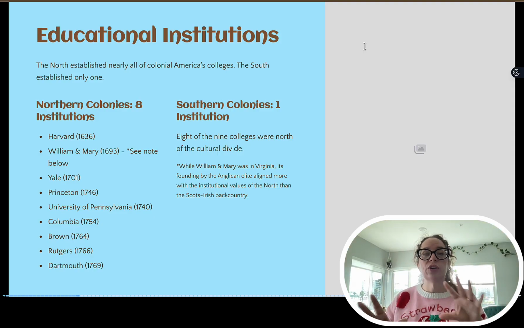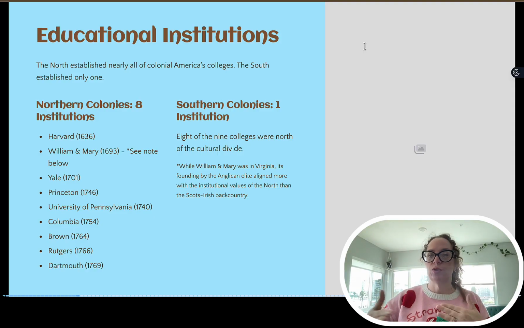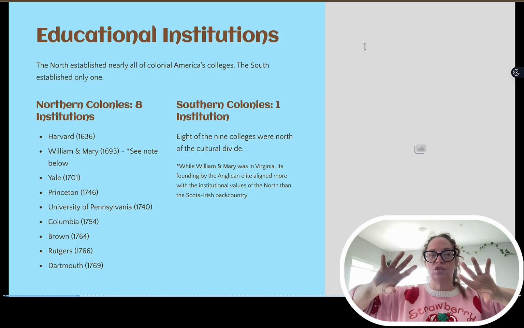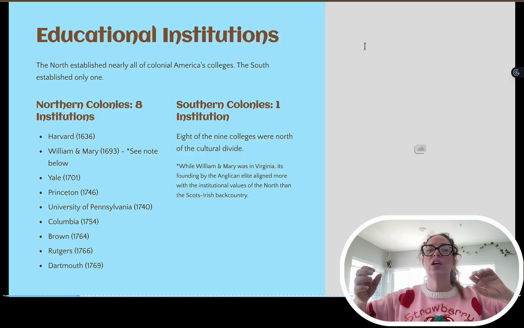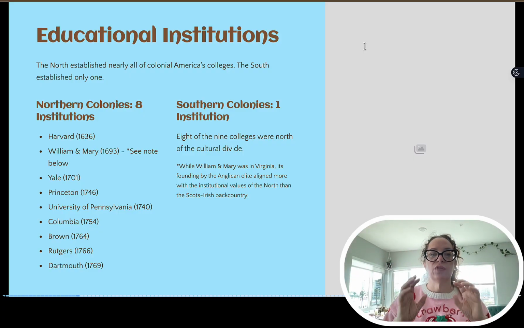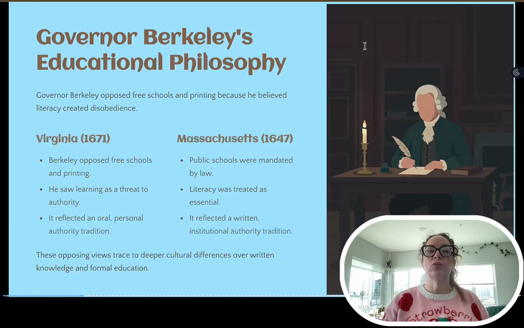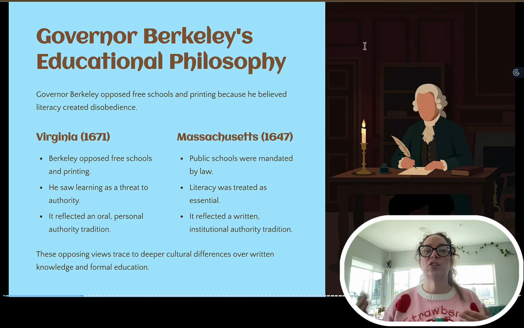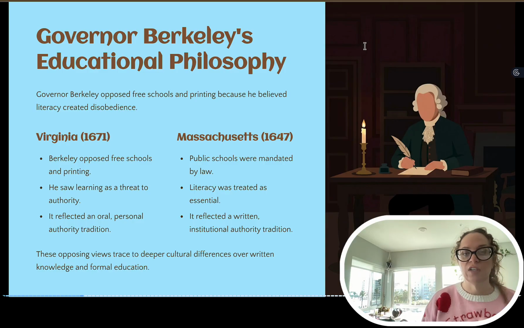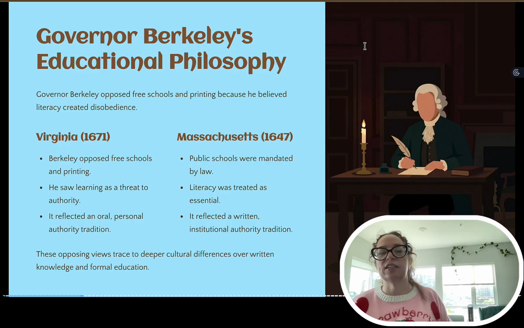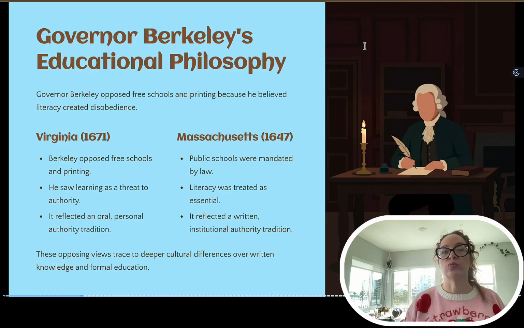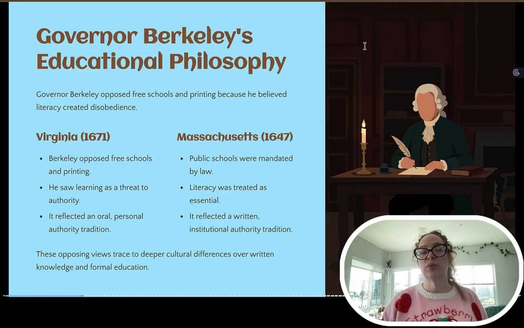Okay. So what we're doing here informally is the chi-square test already, without the mathematics. We're looking to see if there are associations between 2 variables. Do you see an association between literacy rates and each type of Celt? Do you see an association between the amount of educational institutions and the type of Celt? It's very easy to see, even without doing the statistics, that there is an association between these 2 regions. Okay, here's another thing. In 1671, William Berkeley, who was the royal governor of Virginia, was asked by the English crown to report on the state of education in Virginia.